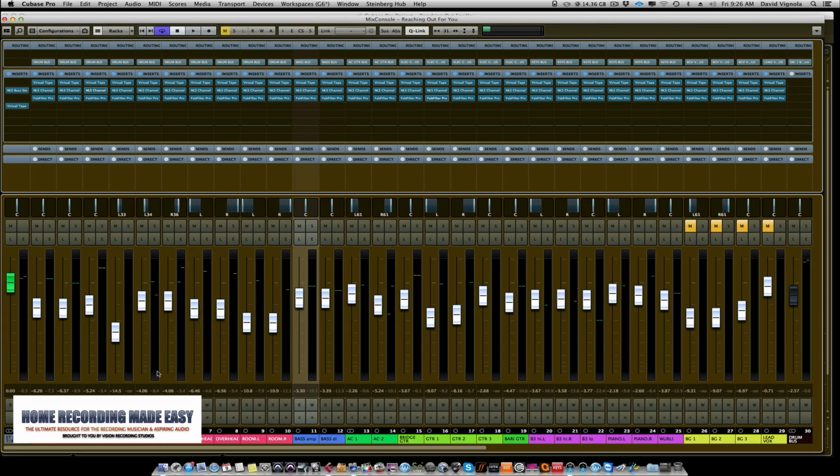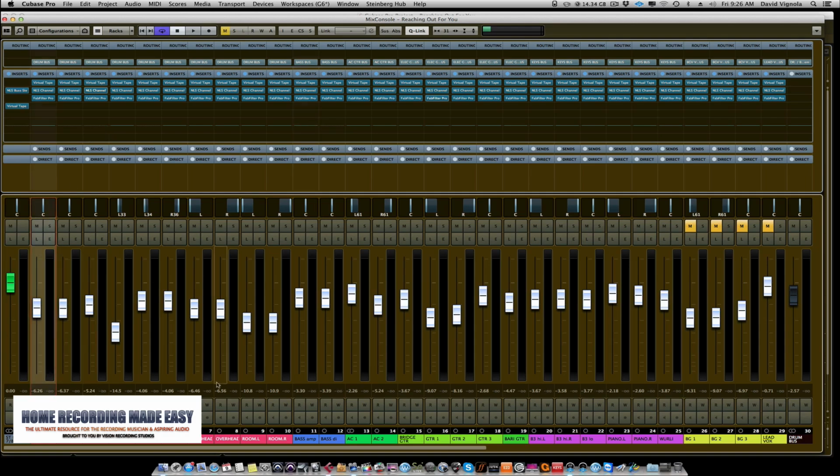One of the things that I like to do before I even begin mixing, quote unquote, once we clean up the tracks and once I get everything balanced, which is what I've got here, and we have some plugins rolling but we're going to disable them, is the very first thing I put in my insert chain, after the tape machine and after my console emulation plugin, would be an EQ. I like to use the first EQ slot as a filtering EQ, where I'm filtering the lows and the highs. So let me show you what I mean.